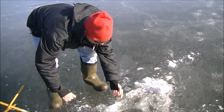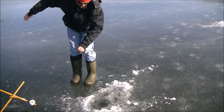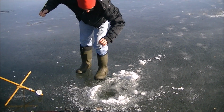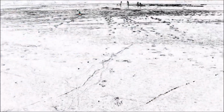Oh, yeah. He dropped it. Oh, no. He was on there, though. Something was on there. It's a big minnow. Something had him. All right. Let me reset it. Okay. All right. We got a fish on. Hopefully, if I can get there, I'm sliding all over the friggin' place.